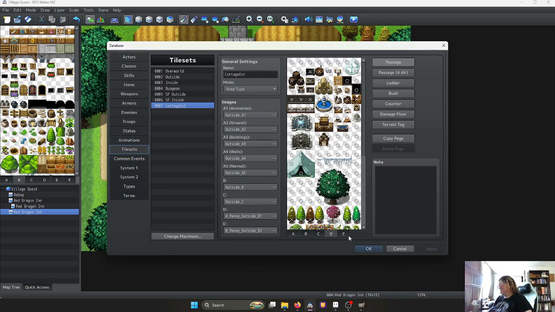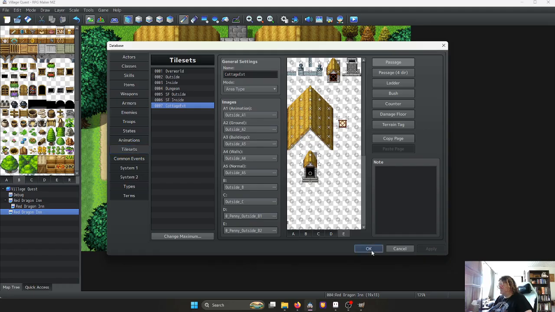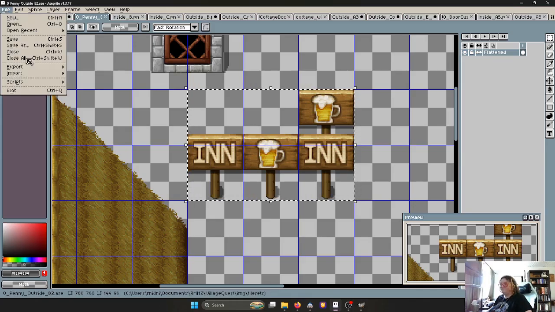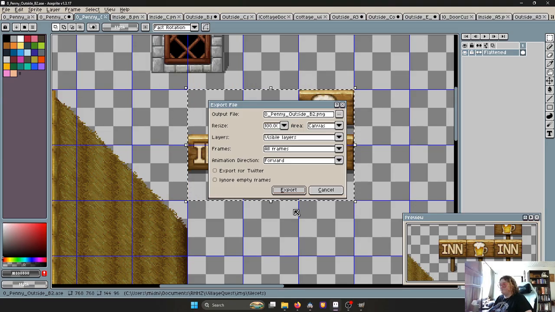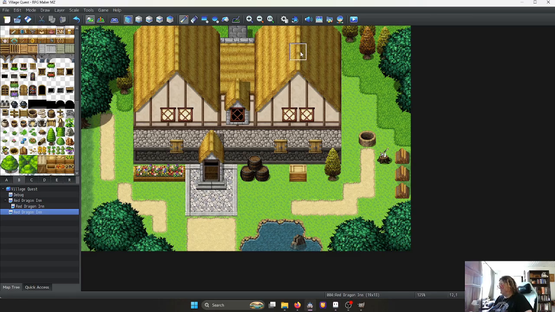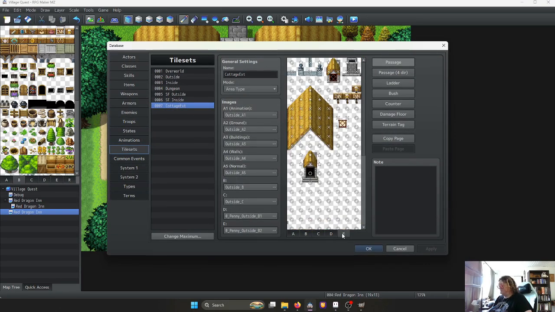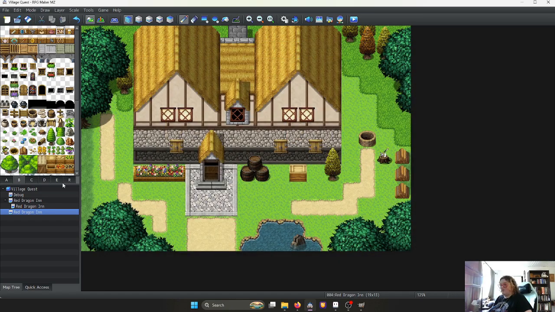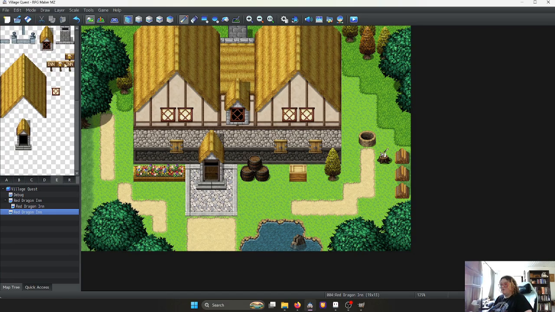Okay. There they are. We set them as things that we cannot walk through, except for the top one, which we can go behind. We hit OK. There are our signs.